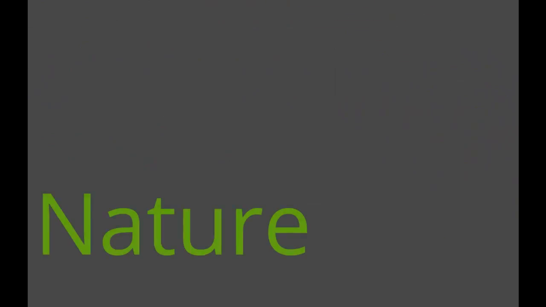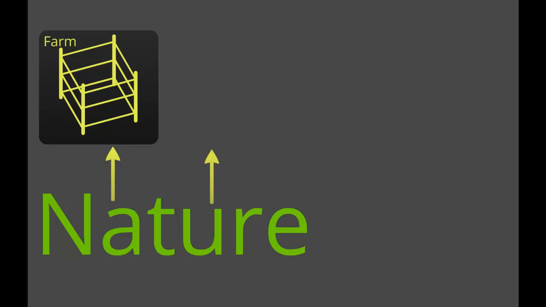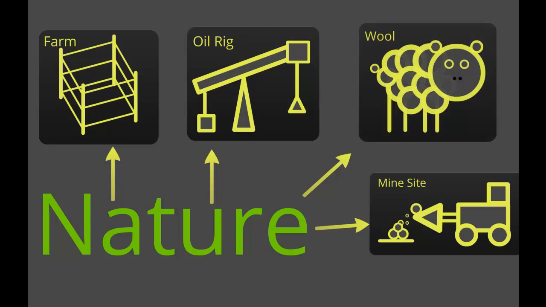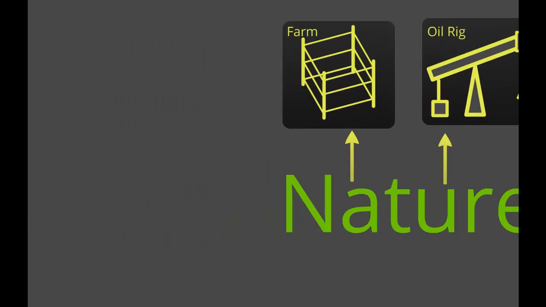Everything that's created comes from nature at some point. So in life cycle assessment, we go all the way back to the establishment of a farm, an oil rig, a mine site. Shearing something off a sheep's back or cutting a tree down is considered part of the material extraction process. So in order to make wool, you have to grow a sheep, which means you have to clear land and grow the food. All of those things are considered part of a life cycle assessment.